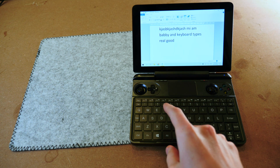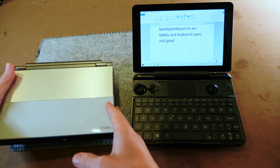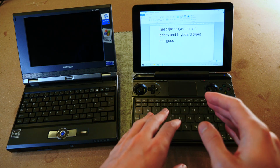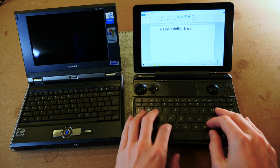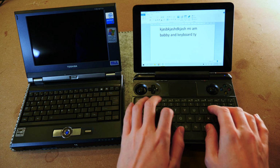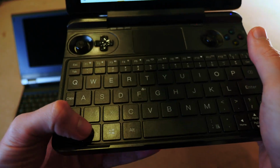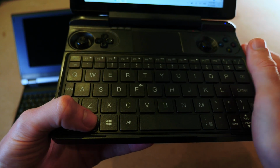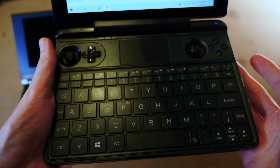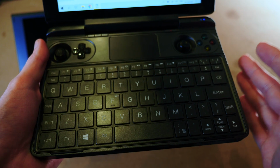The GPD WIN MAX often has a lot of comments saying that the keyboard is poorly designed, but when you compare it against laptops of the same size, it's quite good and it makes it very easy to type on compared to some of these other laptops. The keys are big, the number keys and symbols are a little bit strange, but it's usable. One of my favorite things about the keyboard is this last second addition of the FN-F function, which makes the machine quiet where it uses either 1 fan or 2 fans at only 30% maximum speed.